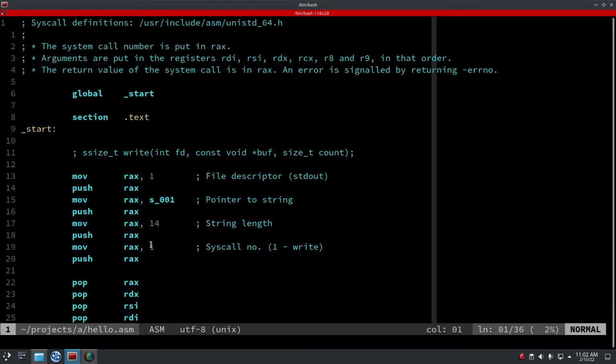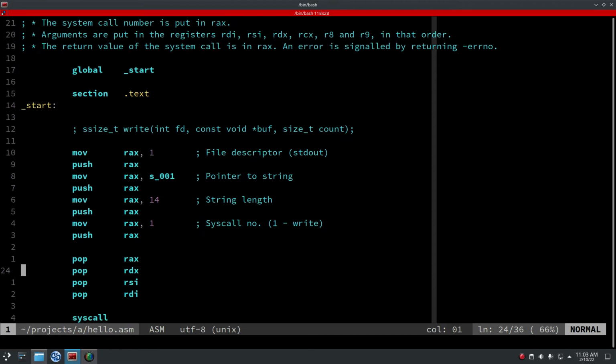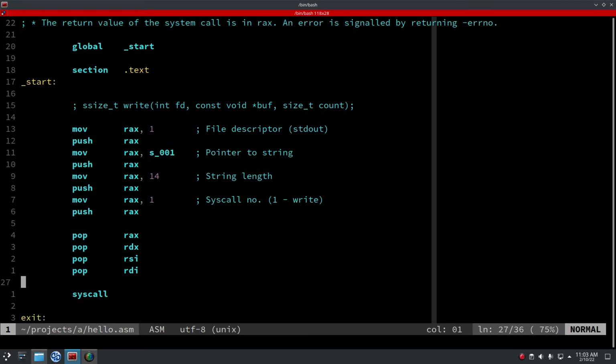If you need to know which syscall number is used for a syscall, you could go to this file. It contains the definitions of the codes. And that code is put in RAX. As you can see here, it's popped into RAX. The rest of the arguments are put in these registers in this order. So what we want to do is have a syscall which figures out how many arguments there are, so we know what to put where and how many values to pop. But we're gonna do that later, after we get this working. So we'll just assume there are three arguments.